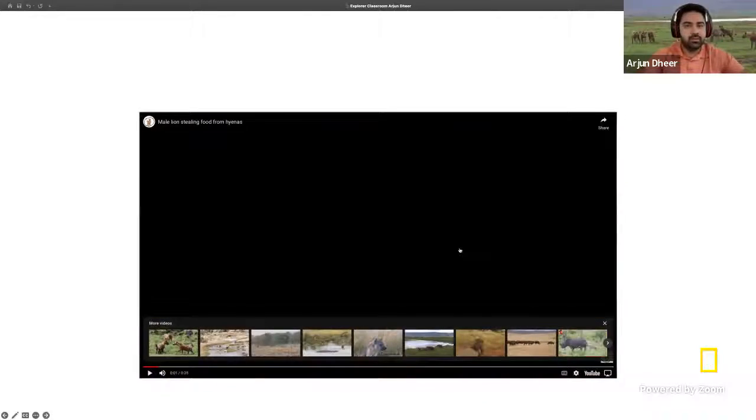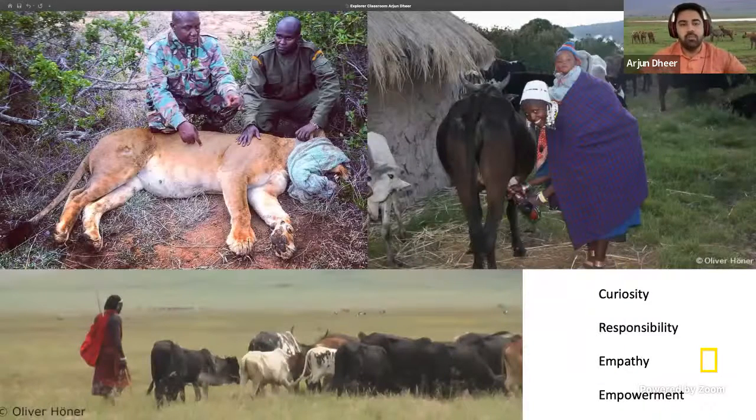Oh, play it again. But probably the most important aspect of my research involves understanding how large carnivores interact with local communities or people who share the space and the area with the large carnivores where I'm working. And this is super important, the most important part, because to protect large carnivores and make sure that they survive, we need to respect the needs of the people who live alongside them and balance the people's needs with the large carnivores' needs. And this is so important. It requires an explorer mindset.